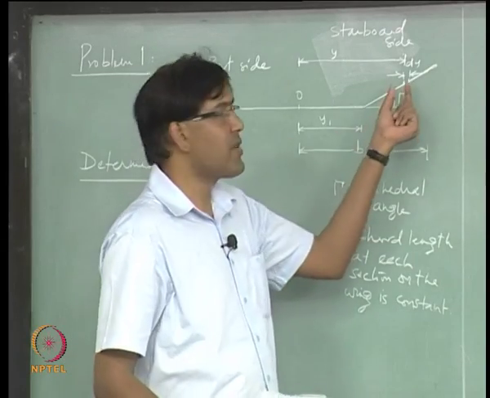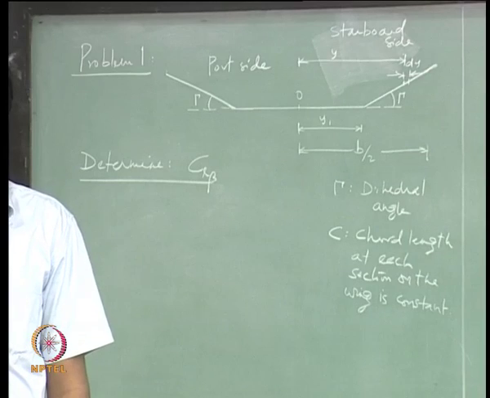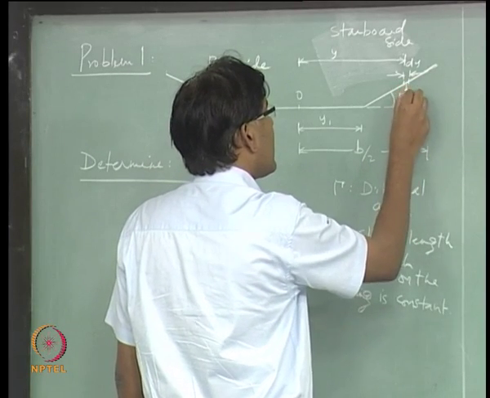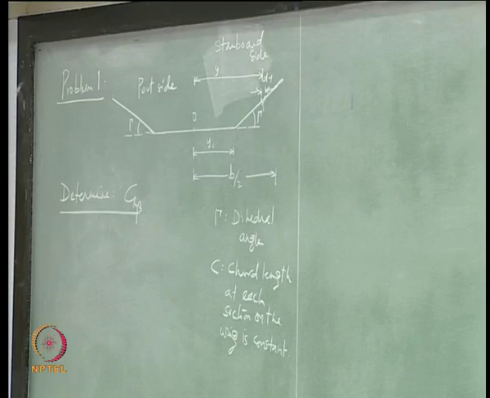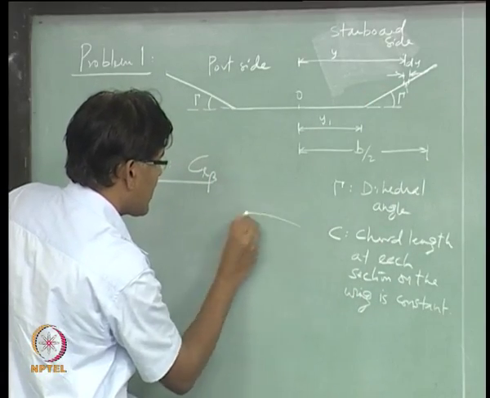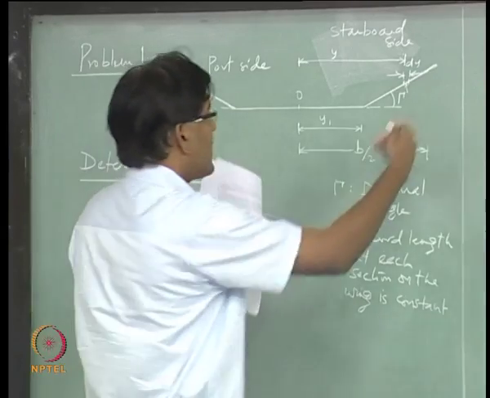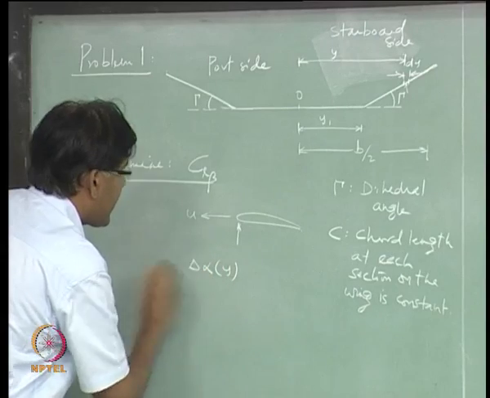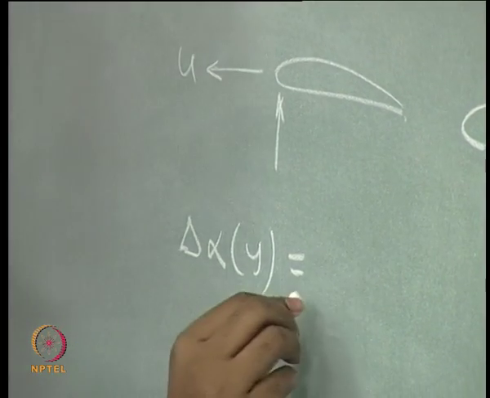Right. So, if you remember, we said that this section is going to see a wind which is upward, isn't it. So, you have a wind component which is normal to this section, that is going to give us an increase in angle of attack at that particular section, right, and that is delta alpha y. So, this angle of attack that you will see on this section is a positive angle of attack, right, because the wind is coming from this side, positive side slip. So, delta alpha at location y is beta into the dihedral angle, right.